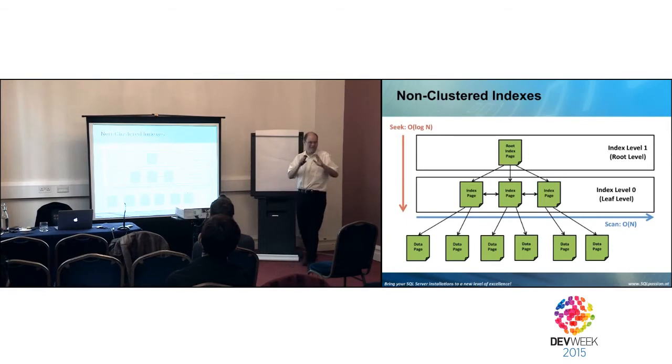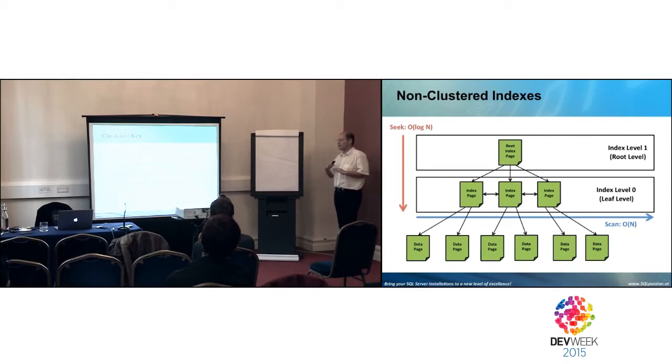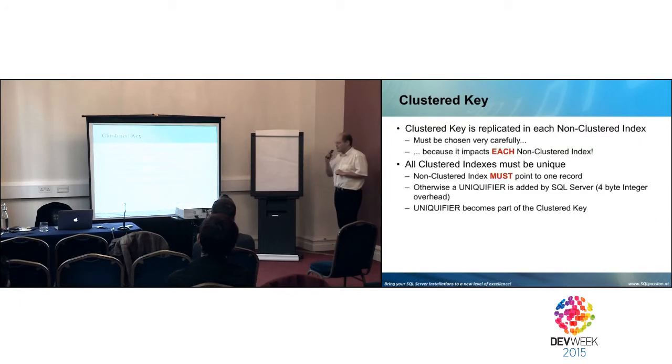You have a badly performing clustered index, and because of that you also have a badly performing non-clustered index. So one problem just leads to another problem. The most important thing here is that the clustered key column, the column on which we have created our primary key constraint, is replicated in every non-clustered index. Just think about that.